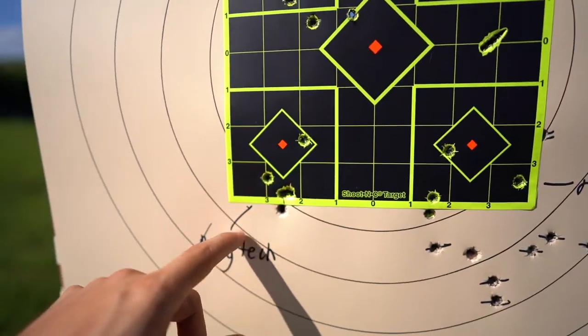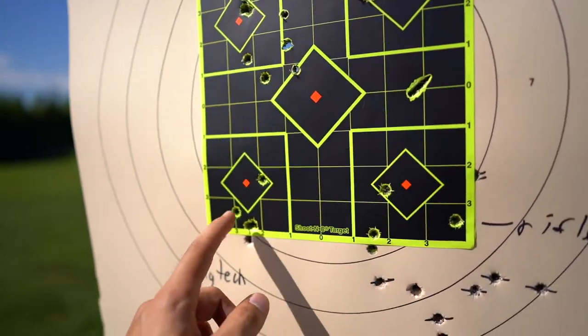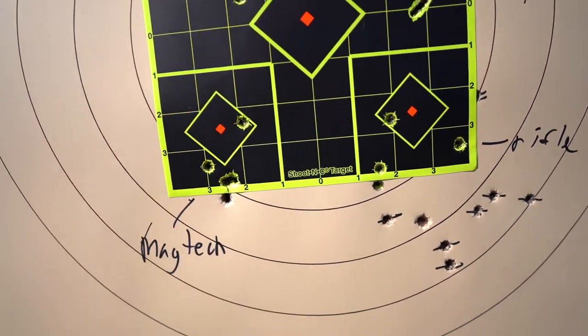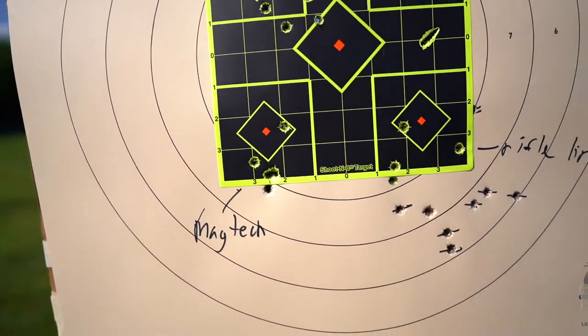I'm pretty impressed with the Magtech group because this is also a budget ammunition like the rifle line, and that's not too bad. We do have one flyer, so I'll definitely do some more testing with that ammunition to see what we can get.